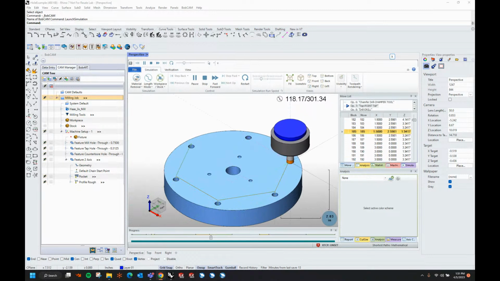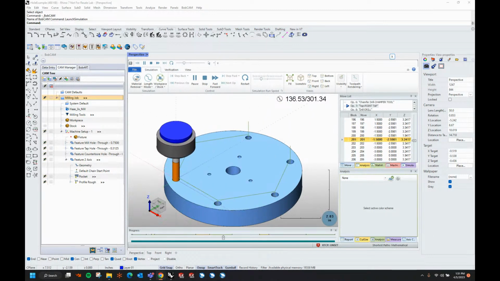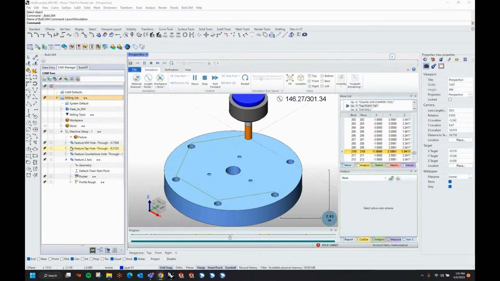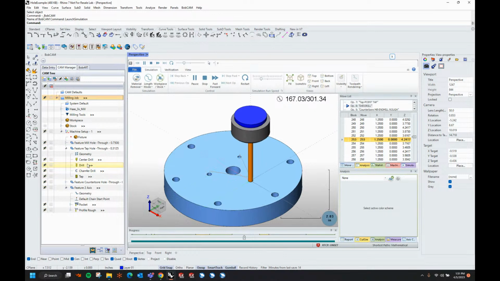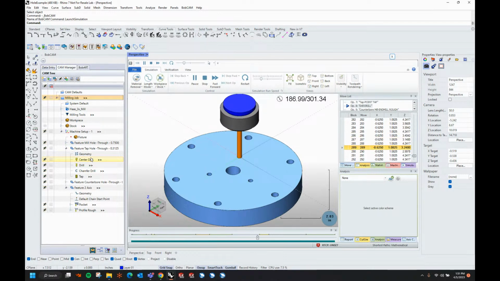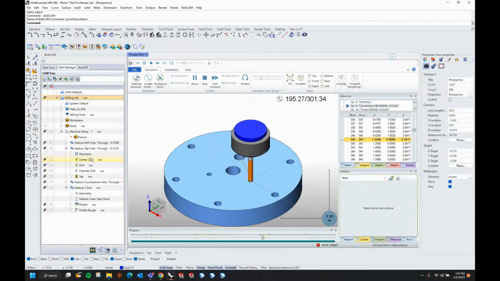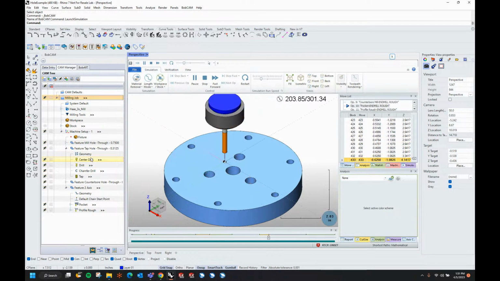Now I could get rid of that chamfer. That's on the tap. The default definition for a tap is going to do the center drill, chamfer drill, and tap. I really wouldn't do the chamfer drill. If I did a chamfer, I would actually probably do another center drill. One of the things that I like about the center drill function, and maybe we'll veer off and I'll do this as a separate thing, but with the center drill, you can either define a center diameter you're trying to achieve.